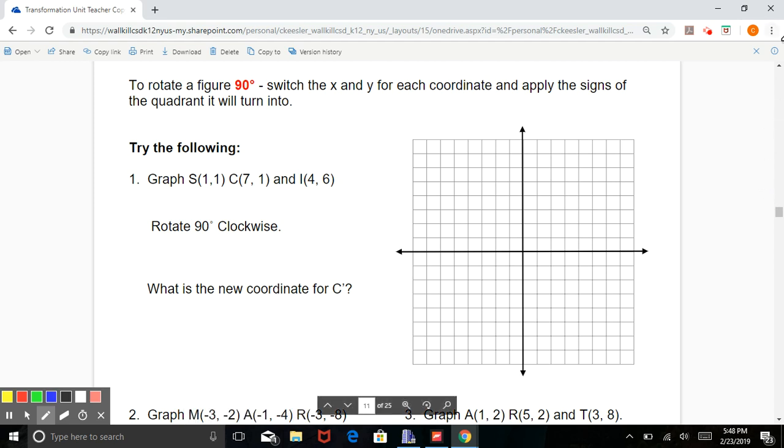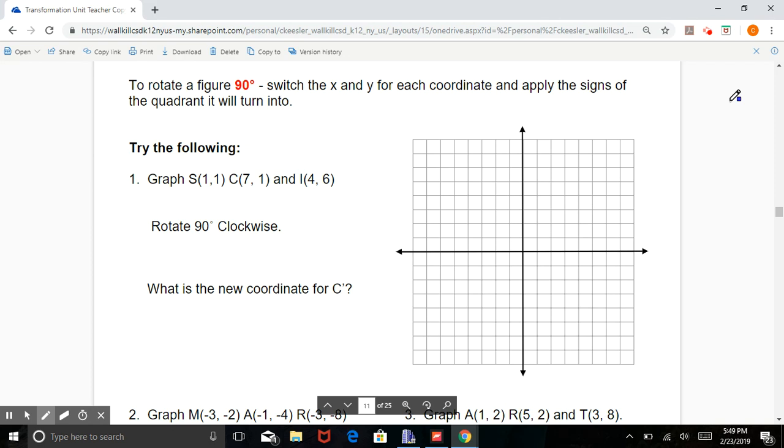So today we continue our unit on transformations. So far you've learned about 3 types of transformations. First, you learned about a translation, which is the shift or slide of an object across the coordinate plane. You've learned about reflections, which takes an object and flips it over either the X or Y axis, resulting in a mirror image of the original object. And then you've also learned about rotating 180 degrees, which turns the object upside down on the coordinate plane into the opposite quadrant. So today we're going to learn about rotating a figure 90 degrees.